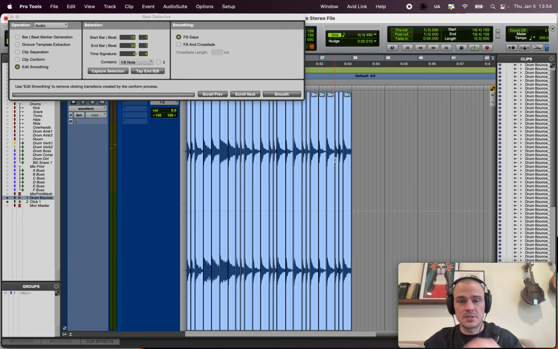Okay, I just want to say real quick that you should not count on having to do so few fixes after putting your crossfades into the Beat Detective. This is a testament to the skill of this particular drummer. Typically, I'm finding one of these clicks or pops or sort of awkward transients every few seconds.